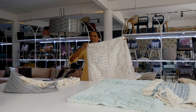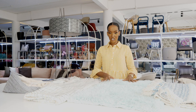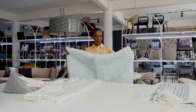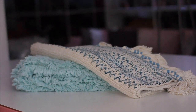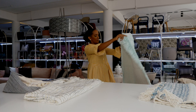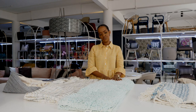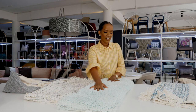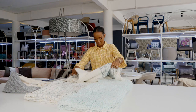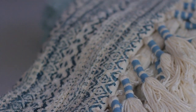Moving on to bathroom mats. This bathroom mat goes for 130,000. I love thick bathroom mats, and this one is also pretty soft. It has enough thickness at the bottom to give it grip on the floor so it doesn't slide at all. It's a gorgeous teal-blue color — I'm really bad with colors but I love this one.